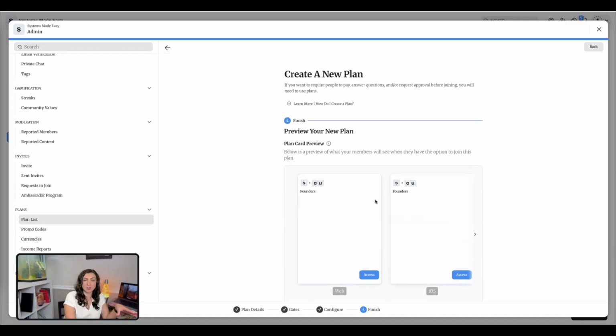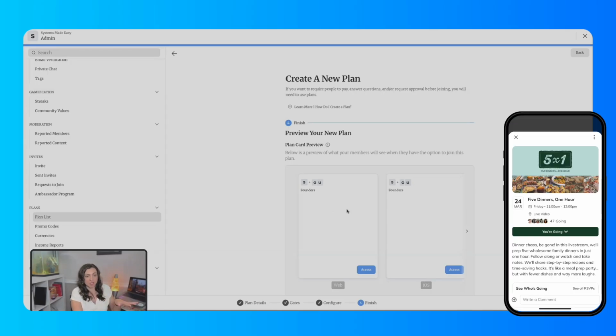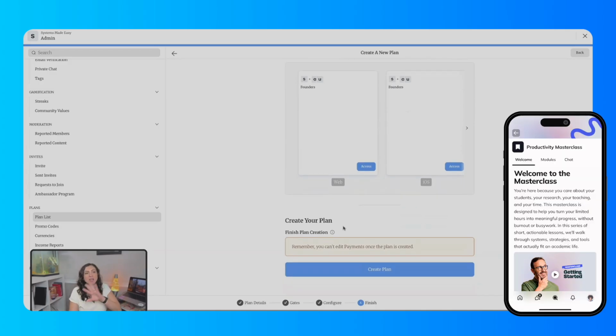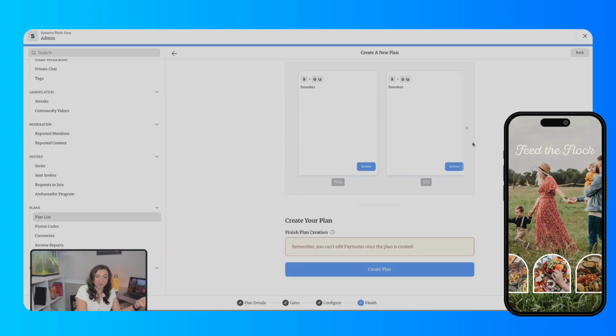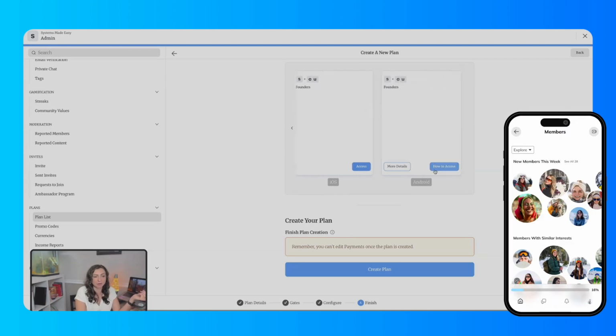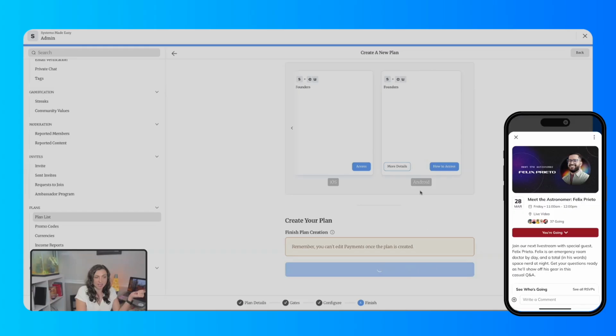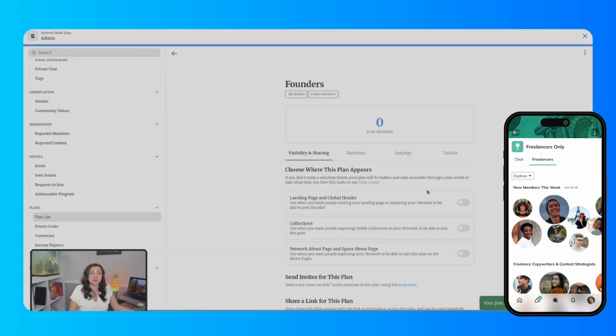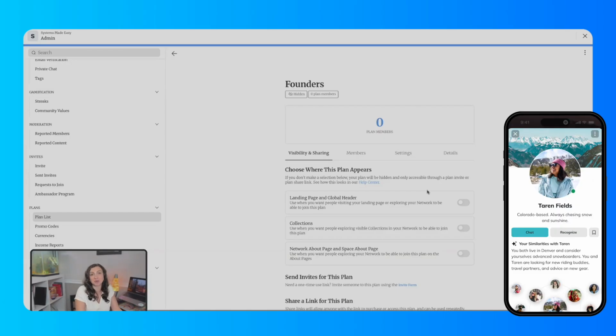On the next page, you will see what your mini sales page is going to look like. Because we did not put much information, there's no description or anything, but once you add the image and description, you will be able to see what it looks like on the web, on iOS and Android, which I find very, very helpful. And then you would just click on create a plan. And basically, this is now how your members can access or join your community.